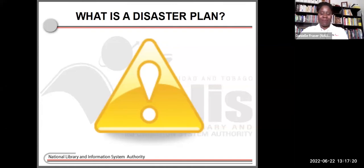Now, the main goal of a disaster plan is to provide preparedness information and give instructions on the initial response that should take place, as well as the long-term steps for that recovery effort. Now, there are several resources available to guide in developing and maintaining a disaster plan, and we've included a few in our webinar resources document. The link would have been posted in the chat, and it will also be emailed to all registrants so that you can download it. Now, different libraries and archival institutions around the world, based on if they are sharing geographic locations or similar climates, may use similar methods for planning for disasters.